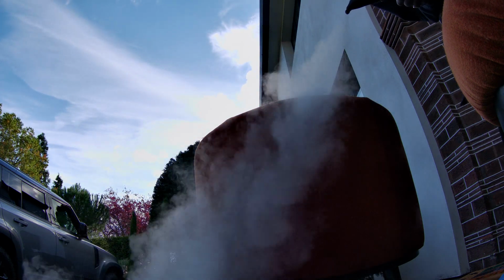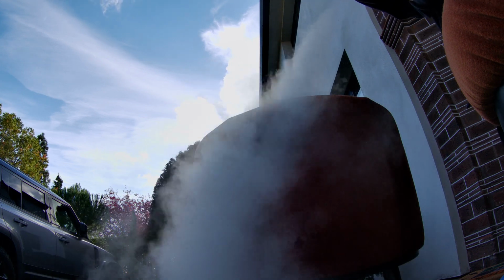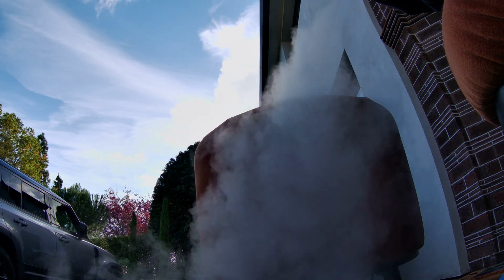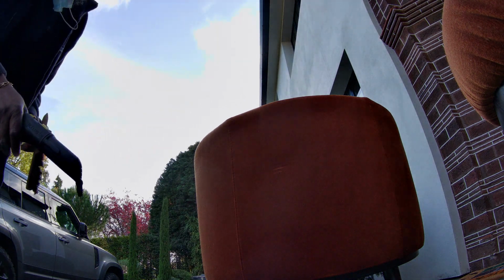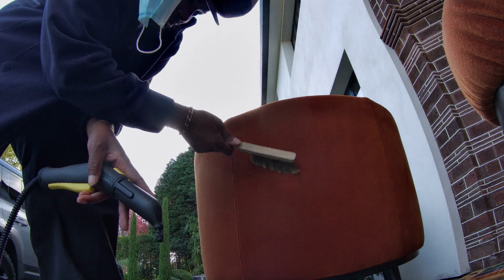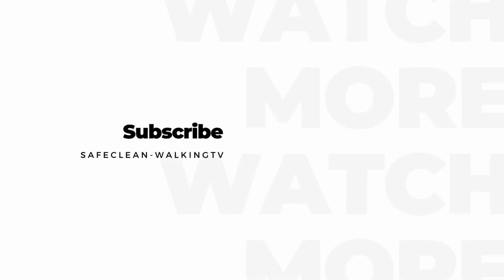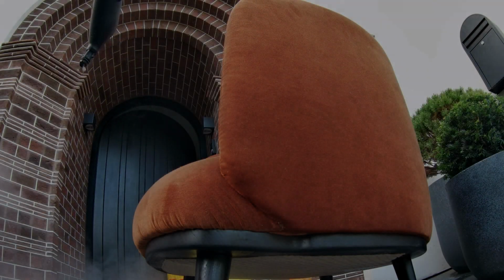So here, we're using steam from a Karcher steamer to try and lift the fabric, wake it up. There's no guarantee that this will work. Nine out of ten times, it works. Sometimes it doesn't work. But here you see one of our operatives working to try and remove the marks.